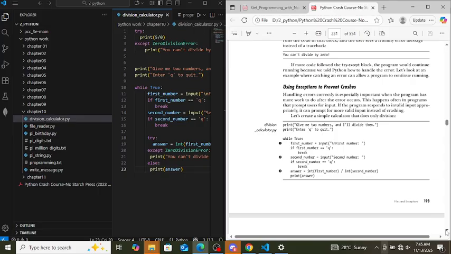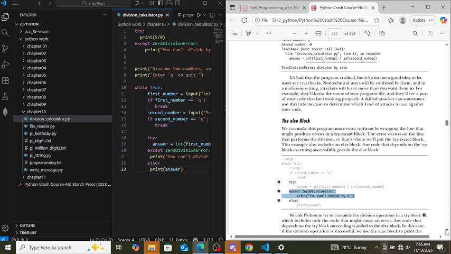The user will enter the first number. If they type q, the program stops. Then it asks for the second number, and again typing q will end the program. The program converts both inputs to integers, divides the first by the second, and prints the result. So it will repeatedly ask the user for two numbers, divide them, and show the result, stopping only when the user types q.